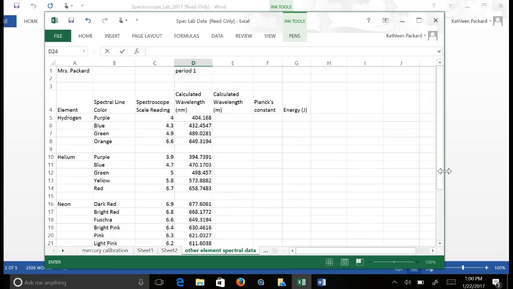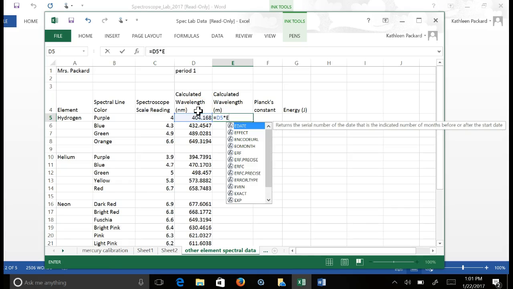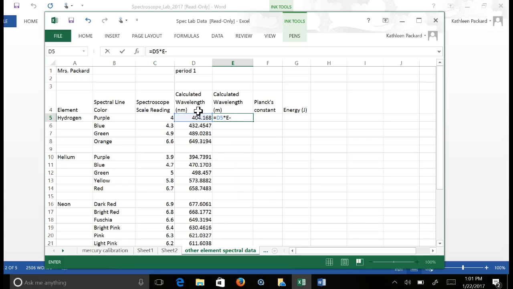Now to do the calculated wavelength in meters, if you remember, you're going to type in equals, take that wavelength in nanometers, and multiply by e to the negative 9. And that's the minus sign. Hit enter. Now, what happened here? Maybe I need to put in a 1. There we go, 1e negative 9. Okay?